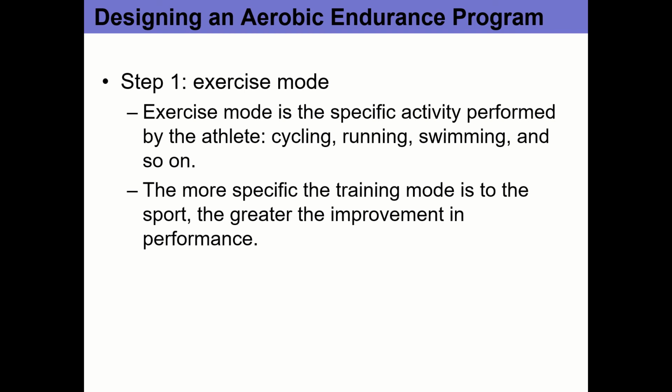So if we have a swimmer who spends a lot of time running, that'll help them make some of those central adaptations that facilitate aerobic capacity. So it'll affect the heart and it'll affect the blood volume. But because the athlete isn't training the musculature that they use in swimming, it's not going to help their swimming performance as much as doing the actual sport. So if we were having them do some kind of cross training, maybe we'd have this swimmer work on the upper body bike some, because that's more similar to the demands of their sport than running is. So just something to consider there.